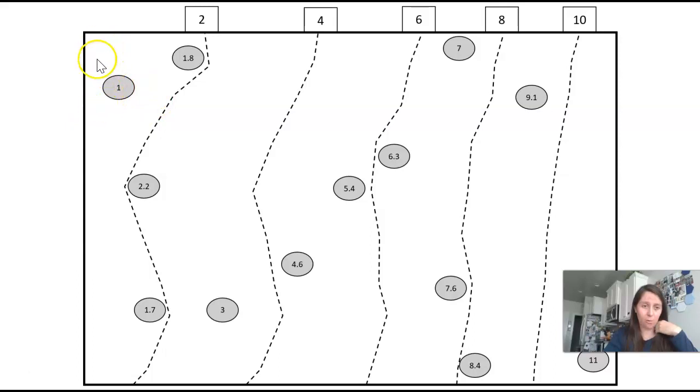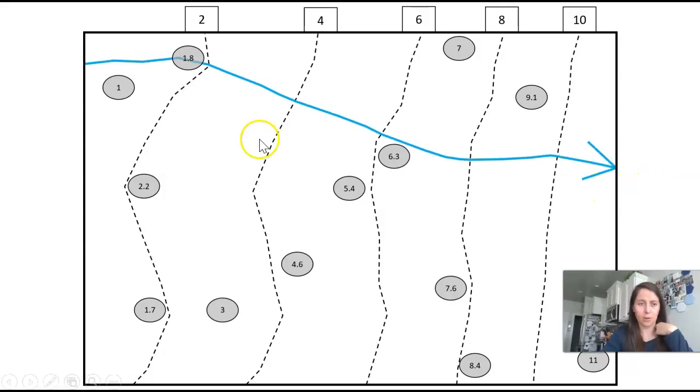So if I have a water droplet left here, and I make it flow downhill, I know that when it encounters this, it's going to encounter it at a 90-degree angle, okay? Completely perpendicular. So it's going to continue that flow path until it hits the next line. And here it's not going to flow that way because that wouldn't be perpendicular, but it's going to flow a little bit further that way because that would be perpendicular. Once it encounters this one, same thing. So a little bit further that way. It continues this way, and then once it hits here, a little bit further this way. So let's see what we got.